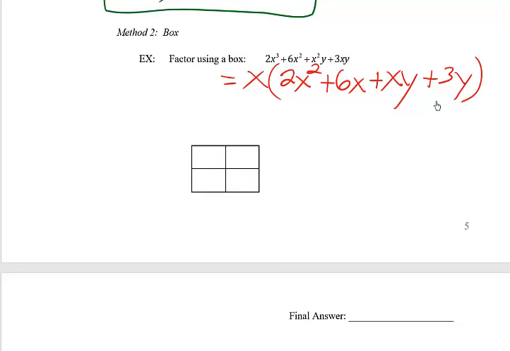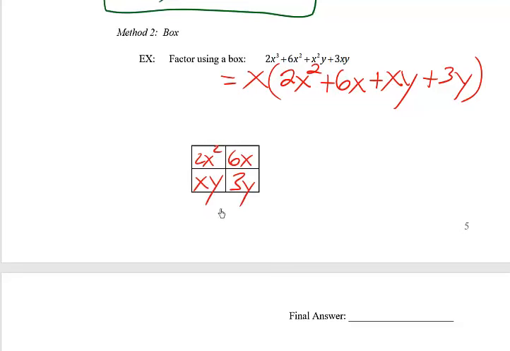Step 2, count up how many terms there are left. 1, 2, 3, 4. Of course, it's the same number of terms that I started with. 4 terms, I could do this with factor by grouping, and you could certainly try that later, but let me show you how this is going to work with the box. You're going to take those 4 pieces, again, you have no question what the 4 pieces are, and you're going to immediately fill them into the 4 boxes. Just go in order, starting at the upper left, reading across the first row, and then moving down across the second row.